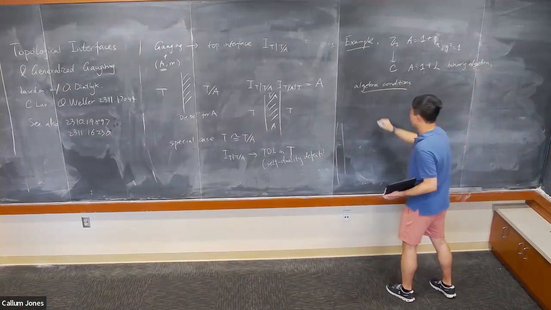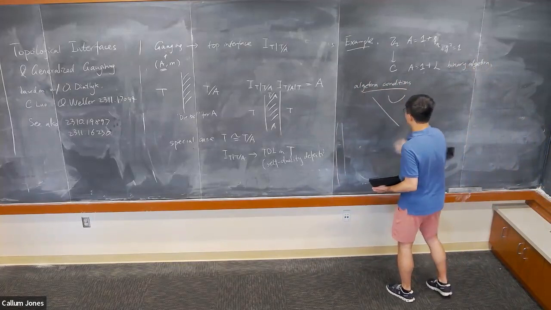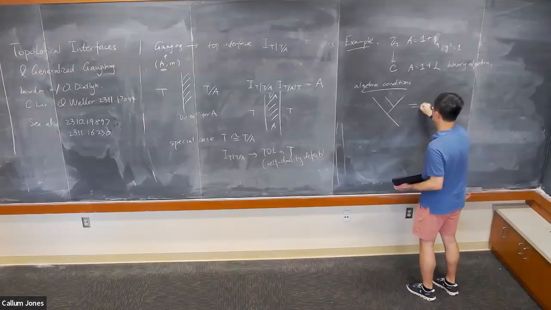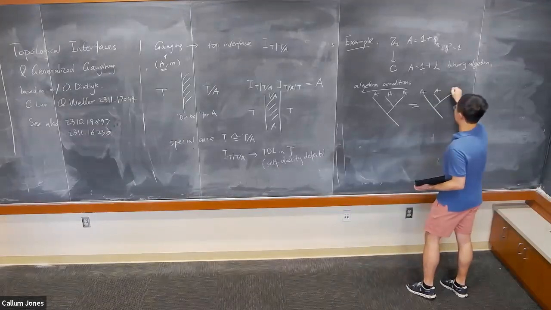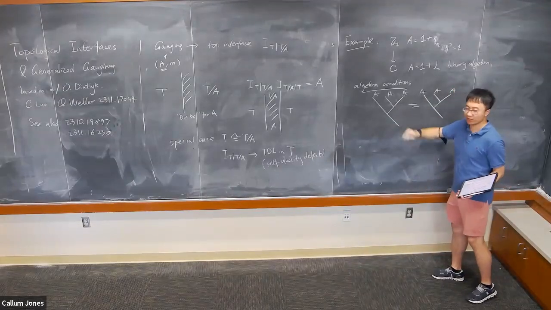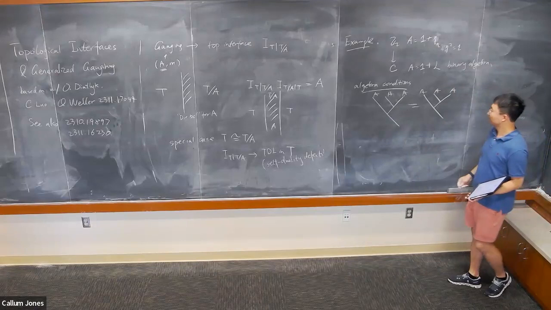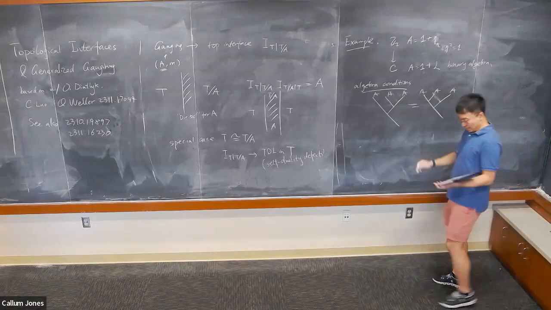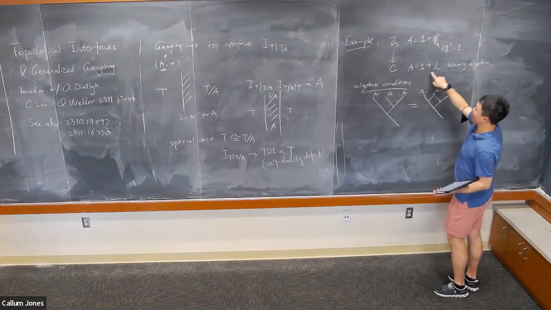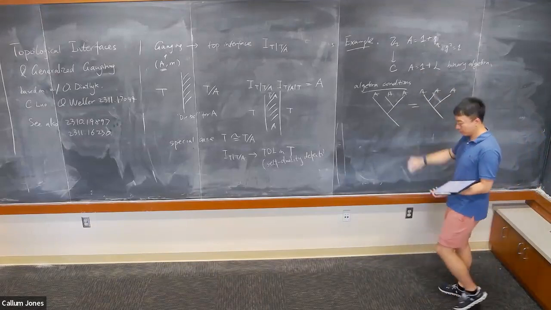In particular, you need the following condition. So remember, I have this condition. So I just draw it in the upside down fashion by this equivalent. That this better be the same. Okay. In order for this to be a correct algebra object where topological junctions are M. Guess they mean the other way around. Yes. Otherwise, a trivial equality. In this particular case, when A is the direct sum of the two, you can spell out the left and right hand side.